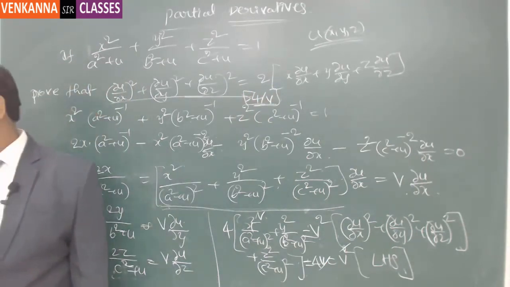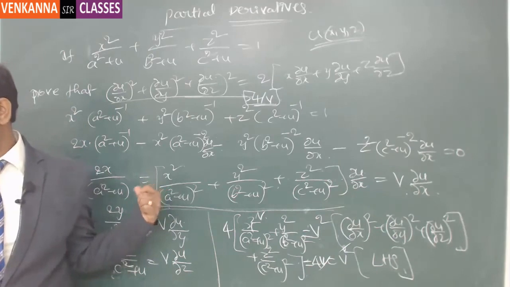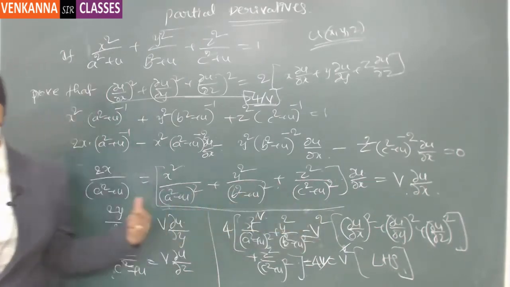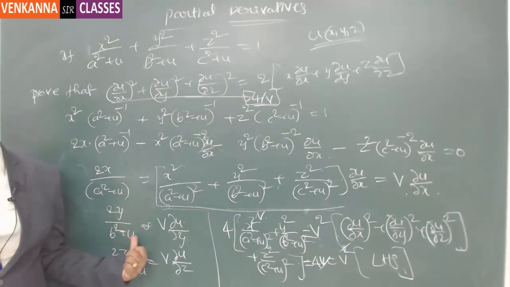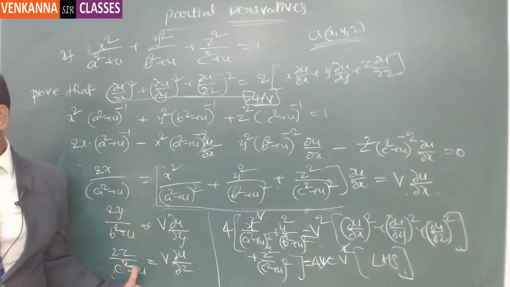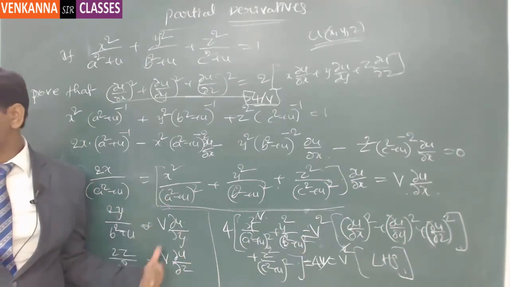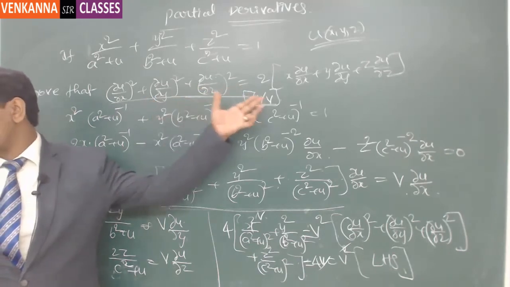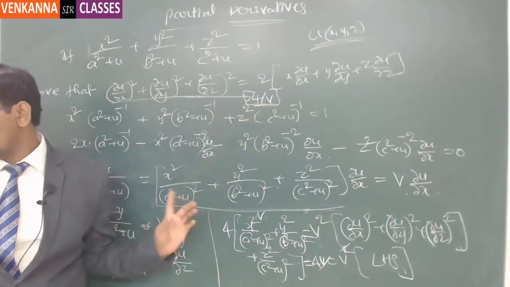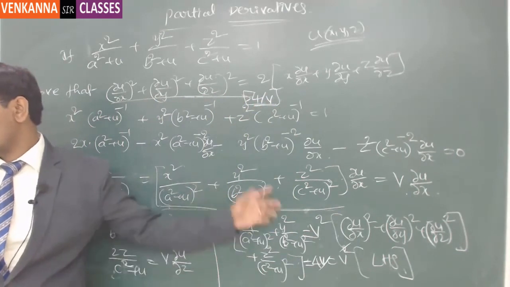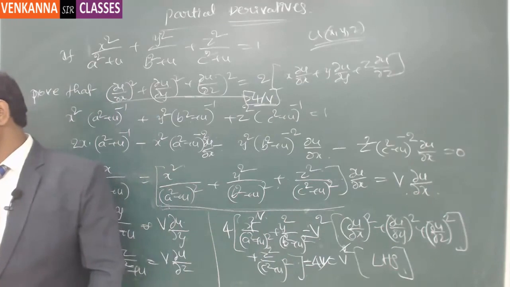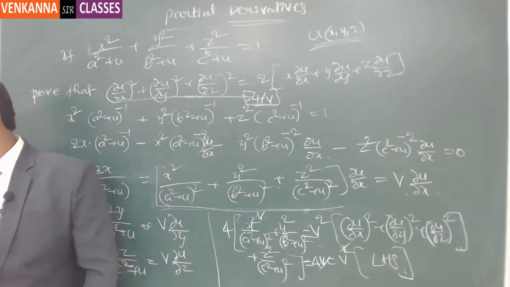Got it? With respect to x only we are doing. So this we have done with respect to x, and then the same thing is interpreted for y and for z also. Then I squared all the 3 equations and added them together so that I can get the LHS part of it. And this is coming out to be 4 by v, where v is this entire function. Clear, Surabhi? Got it? Any questions till now?